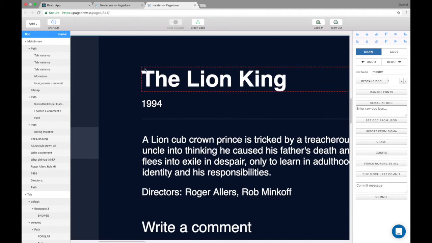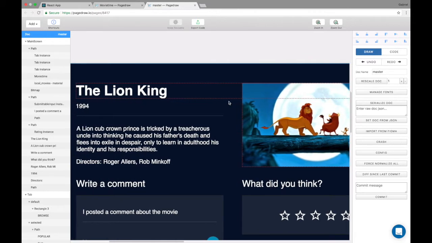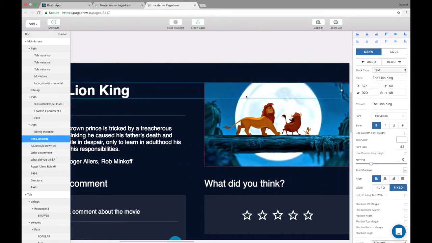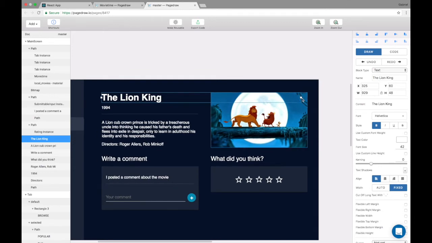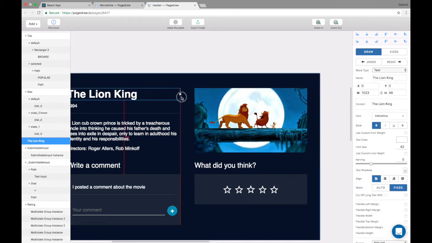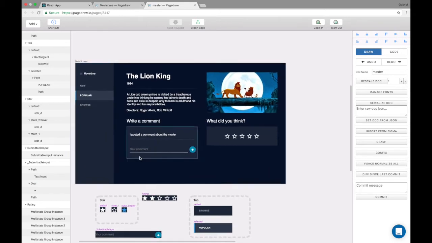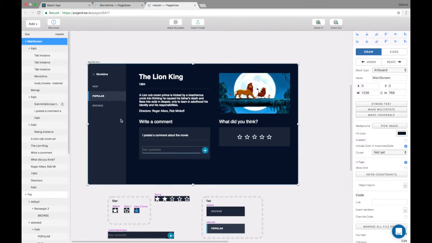Now, the second thing that we notice is that when we import from Sketch, we might get some of these red dashed lines, which is basically Pagedraw telling us that there's some overlapping blocks happening. Usually when you're working in Sketch as a designer, you don't really worry about whether some of your blocks are overlapping or not, because this doesn't really matter in Sketch because everything is just visual. In Pagedraw, if you have overlapping blocks, this forces us to actually generate position absolute code, which is why we show you the red lines, because you probably don't want that. So in this case, it's very easy. You actually just make this text box smaller.